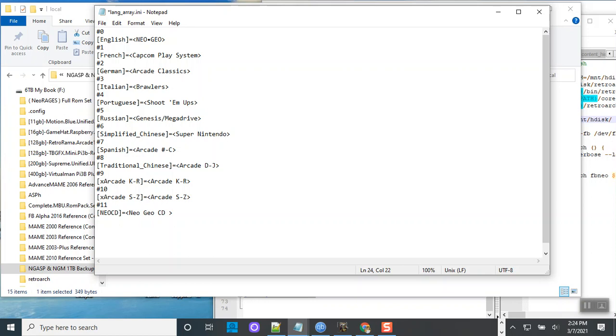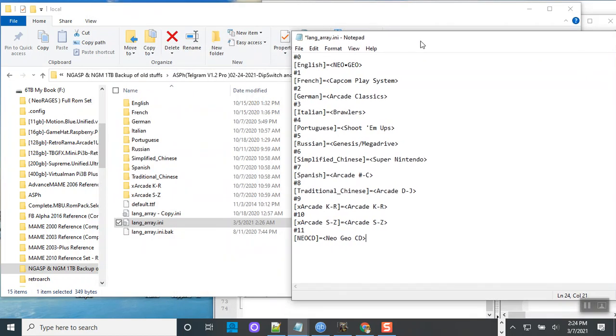And that's it. You don't need to have a space. Then you have to put your image, your animation, and you have to name it 11. Then you just copy that folder into the location folder. Right now you don't have Neo Geo, so you're going to have to copy the folder into here.